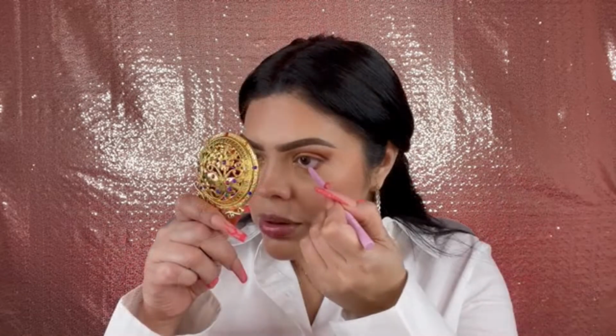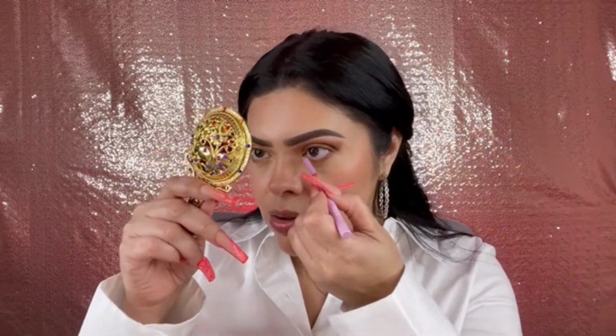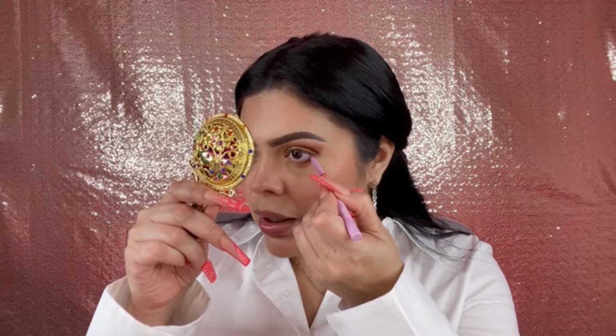I didn't want to go with a brown or white like usual for these colors. I actually want to play with a different color. And this one is from ColourPop in the color Amethyst Hours. So it's kind of like a lilac color. It really doesn't even go with this, I don't think. It's very different, but I want to use it. The thing is that it's so light that it doesn't look crazy, you know. It's just barely going to help open up that eye there.